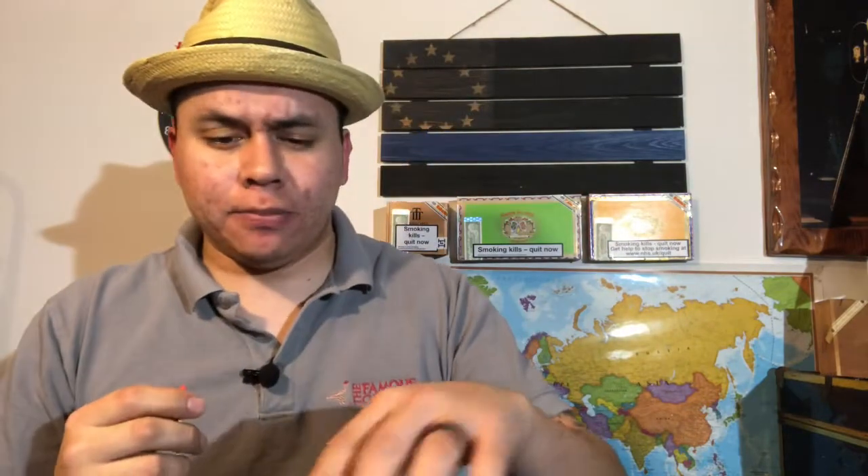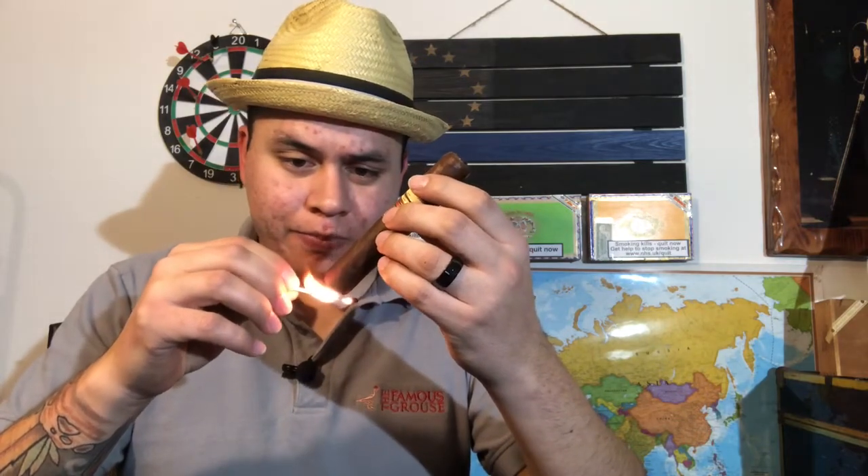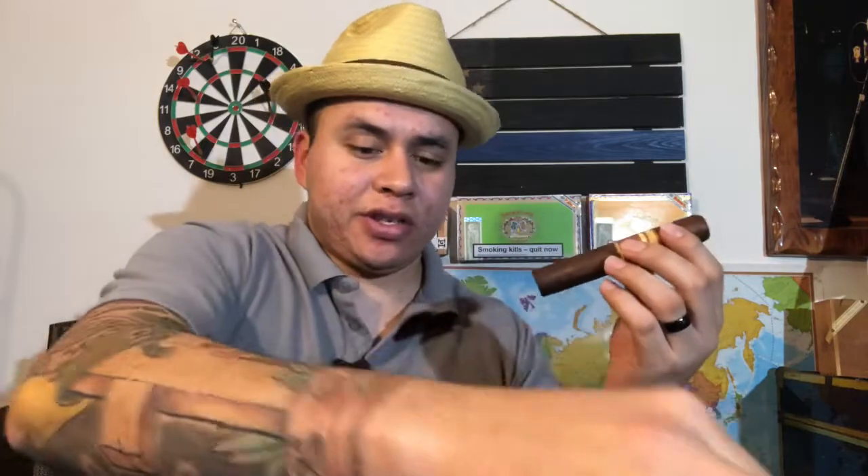The lighter went out — give me a second, I'll pick up another lighter. That was pretty embarrassing; I should really make sure my lighters have butane next time. Let's try with some matches — hopefully it's not a complete fail. I've already toasted it a little bit with the lighter, but let's toast it a little bit more. I'll let all that aroma burn off the match. The thing that sucks about these matches is they're pretty small — these are the free ones you get when you buy cigars.